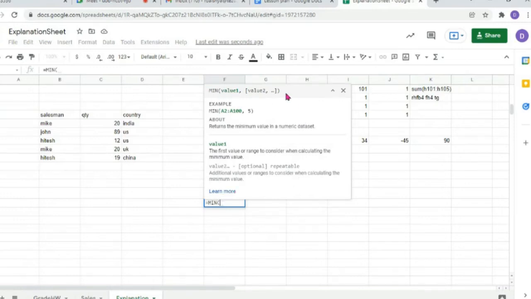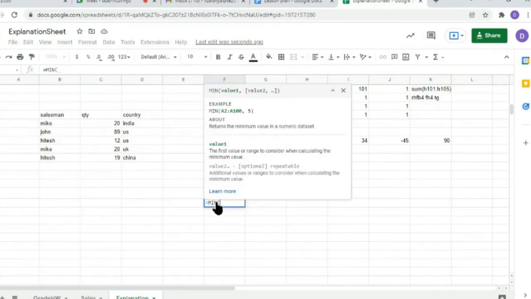From this syntax, we know that this min function needs at least one input, and it can also take multiple inputs, but those are optional. The syntax is more or less like that of the other functions. And this About section in the help menu will always tell you what that function actually does.